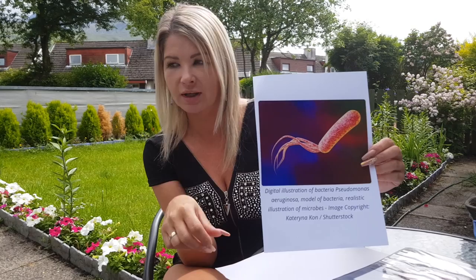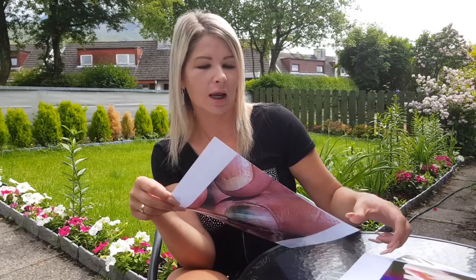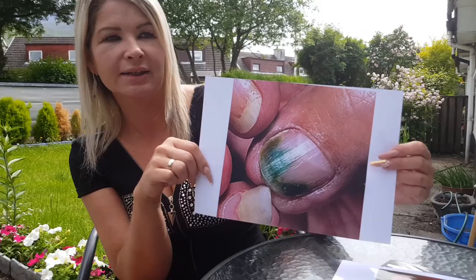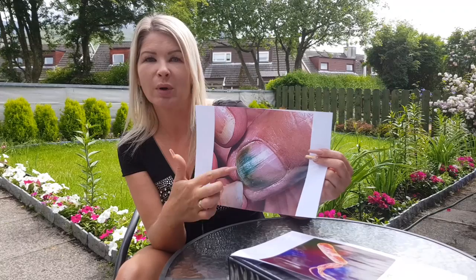When we touch one, that's not a problem — it's really easy to get rid of a single one. But the problem starts when they multiply and we get lots of them; then you can get green on your nails. The green colour is just a by-product of the infection. Once we give air to it and clean the nails properly, the bacteria is dead, but the green stains still stay on the nails until they grow out.